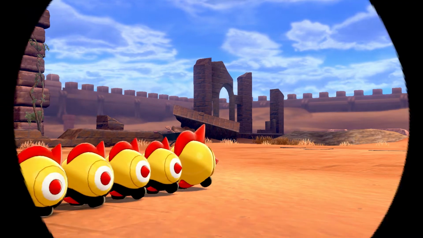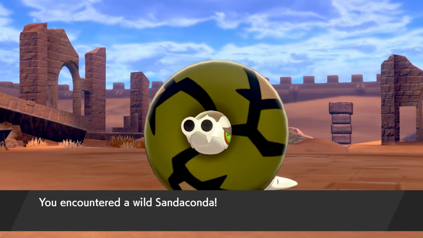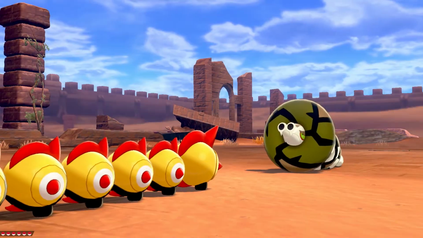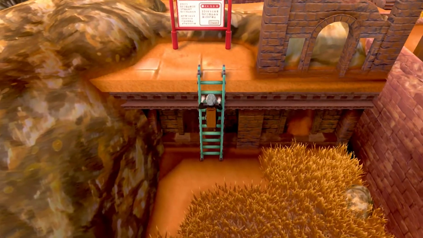Oh, I like my little silly group of strong mons. So another thing I should mention on this route, besides that we can find more Anaconda here, is that girders are more common in Sword, while the other Pokemon are more commonly found in Shield. Boldors, there we go. They're more common in Shield.